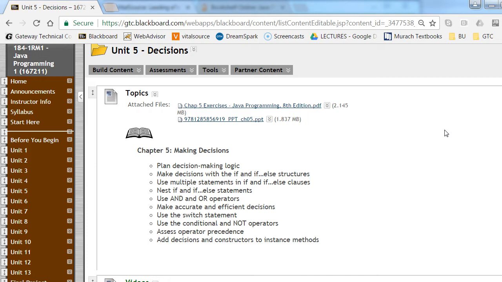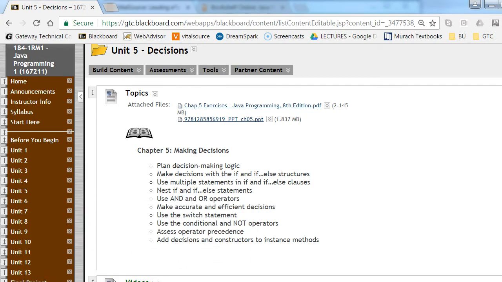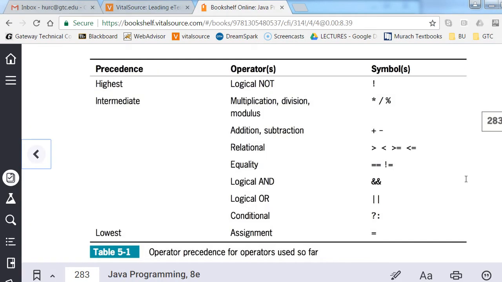Okay, so go to this page here, not that one. And the textbook on page 283, these are the symbols that deal with these operators. We use these to make conditional statements. So you will run into these a lot, especially when you deal with, again, some type of condition that you have to decide whether or not you should process certain data.